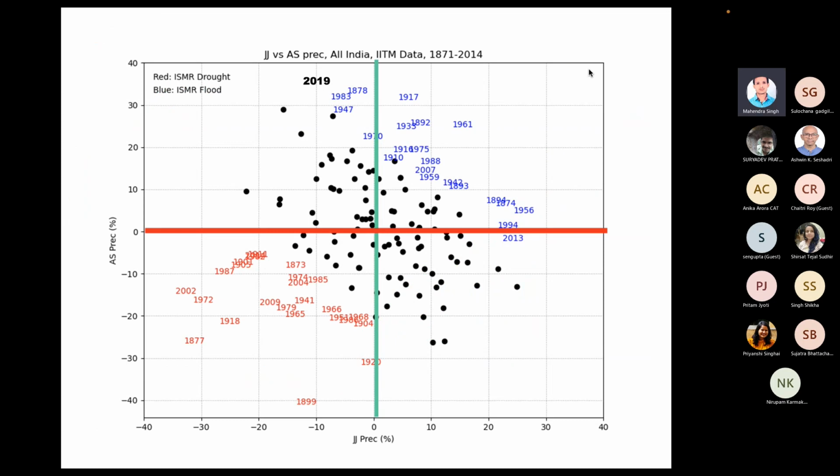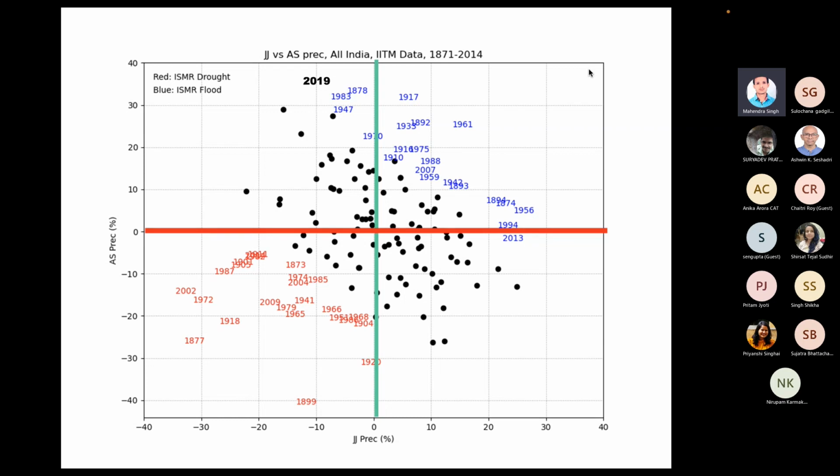Okay, I'll stop here. Last time I showed this picture, and Professor Venu made a remark which was relevant, that this part of the figure is obvious. When both June, July, and August, September are below normal, of course, we get drought. But the question that is not clear is, when the June, July, August rainfall is above normal, there is no chance that August, September will be so much below normal as to make the all India rainfall well below normal. So that's the part which is still not fully explained.